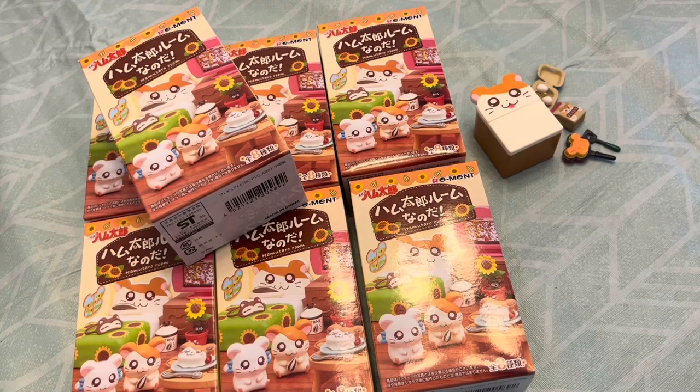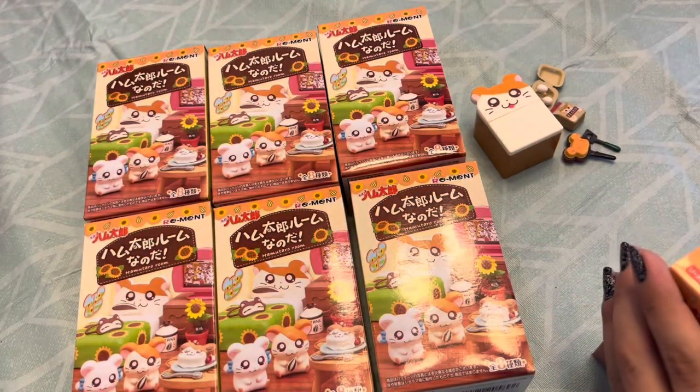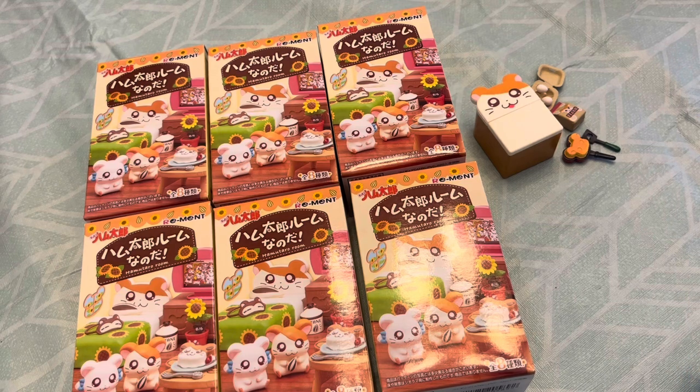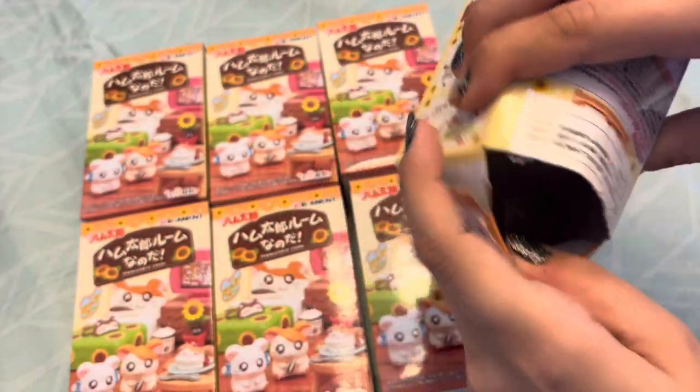Okay, that's our first box. So let's continue. Let's go to box number two. And this time I'm going to be a little bit more intelligent about it. Just a little bit. Can't make any guarantees. Here we go.